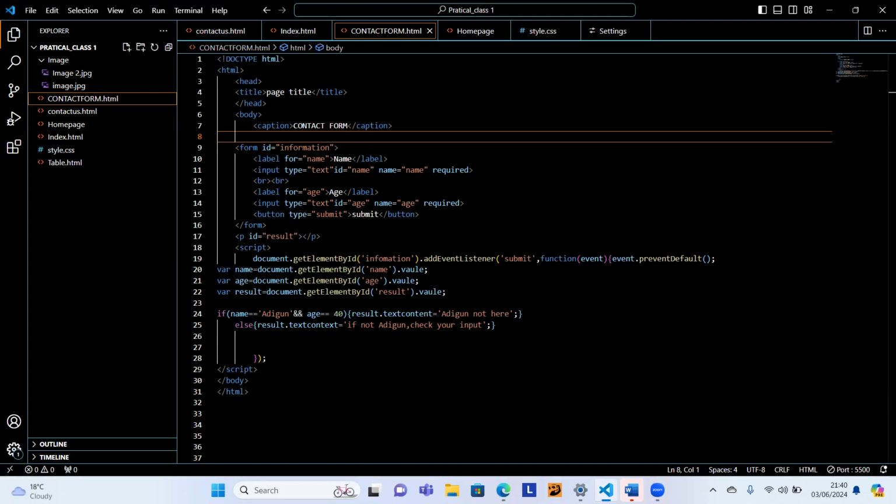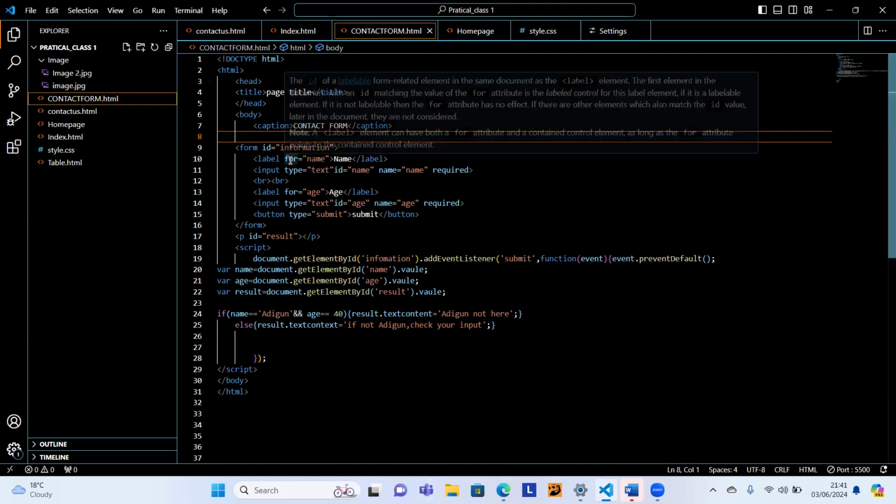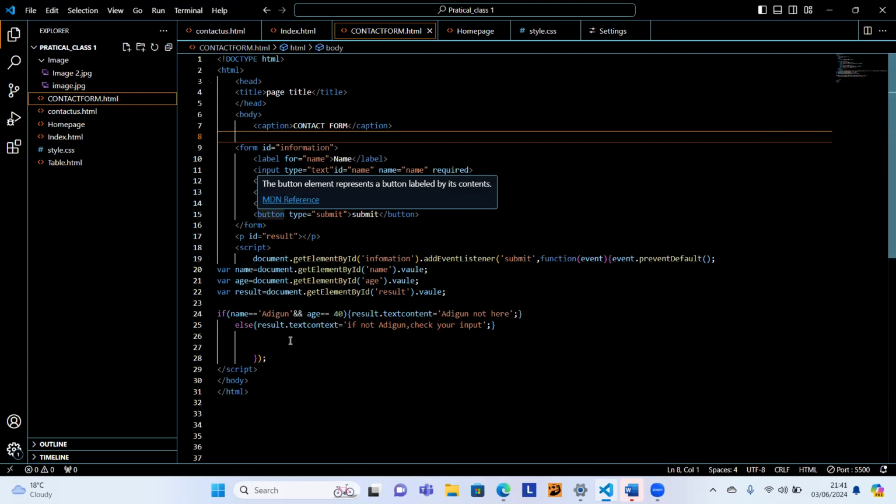Form ID. Label. Input. You are not closing the input tag. Yeah. Where? Go to input. Abby?